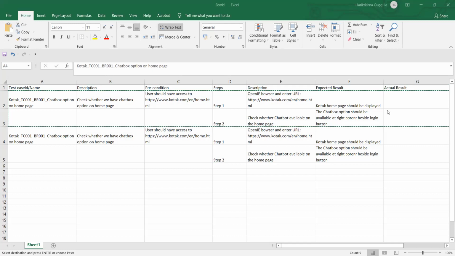Now here you don't have requirements. You are writing test cases against the application itself. You are seeing the application and writing the test case. When a requirement is given, then you should read the requirements and write the test case. It might be given in the requirement. So now you are clear.